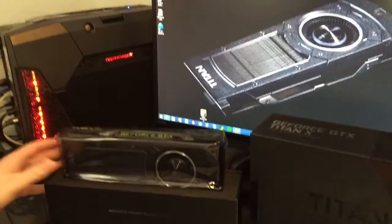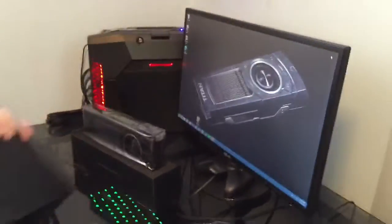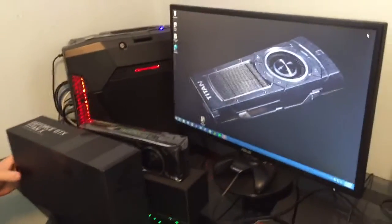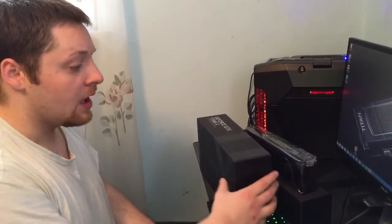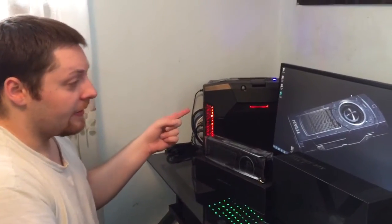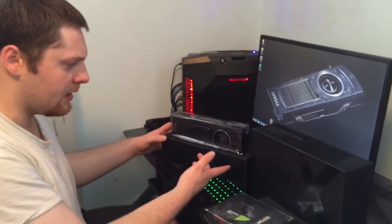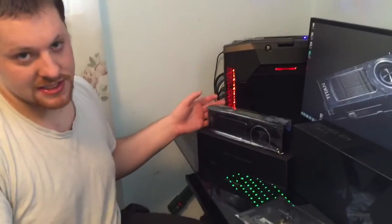Alright, that's the GTX Titan X. It's pretty sweet. I'll have an updated video when I get it into my computer — I'll be upgrading the CPU and all that stuff. I also just received a brand new 4K monitor, so I'll be hooking all that up. We'll run Valley Benchmark and some other benchmarks, Battlefield Hardline, and we'll run Afterburner to see how much we can overclock this thing. I'm looking at around 12-15% — some people on YouTube have hit 30% but they're on open-air test benches. I basically paid $30 less than buying the EVGA superclocked version, so I just want to hit the same performance. Thanks a lot for watching.